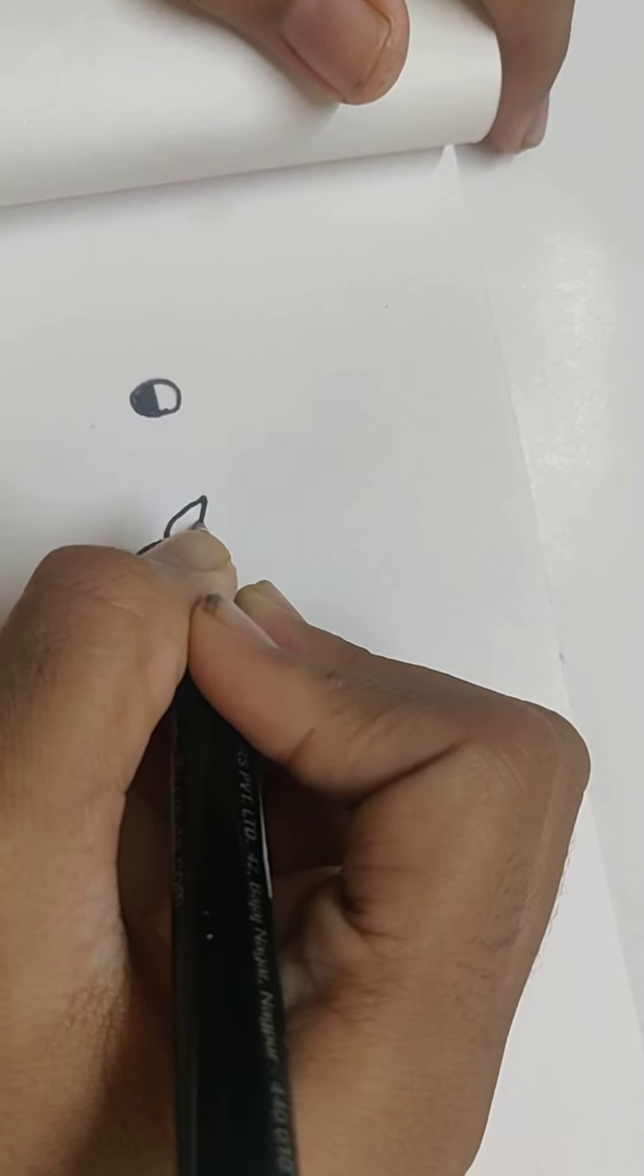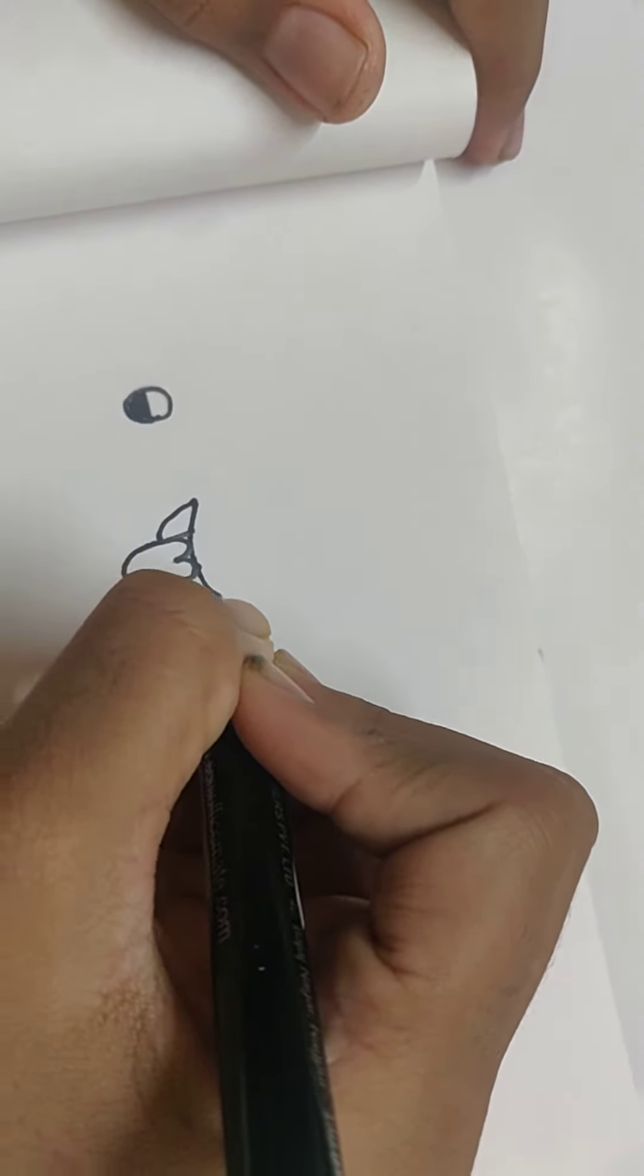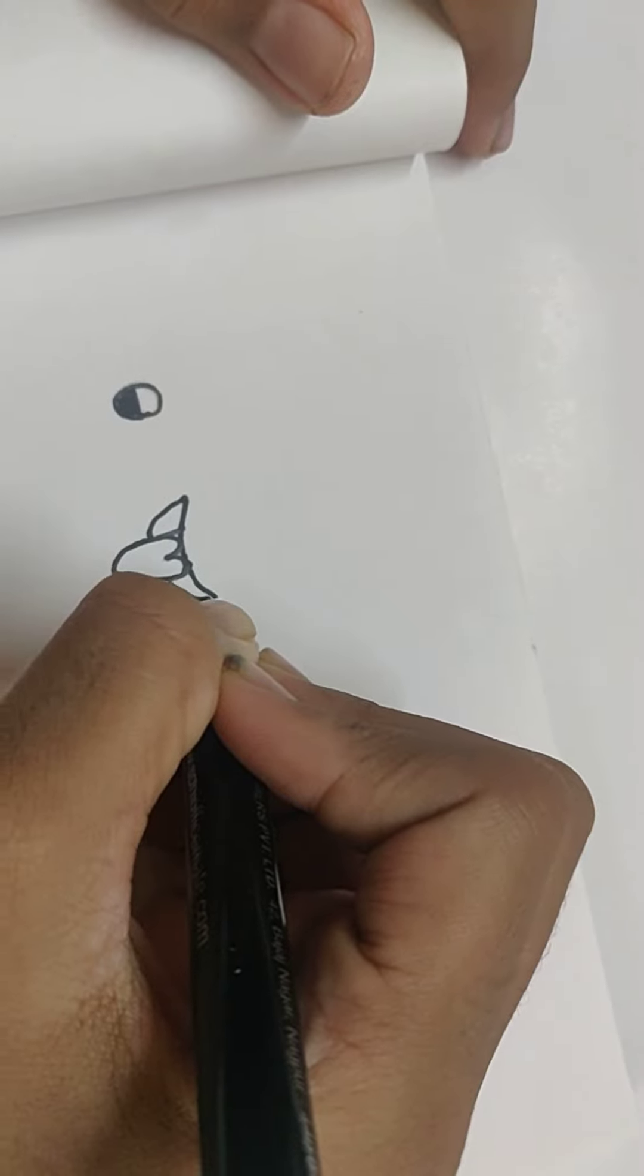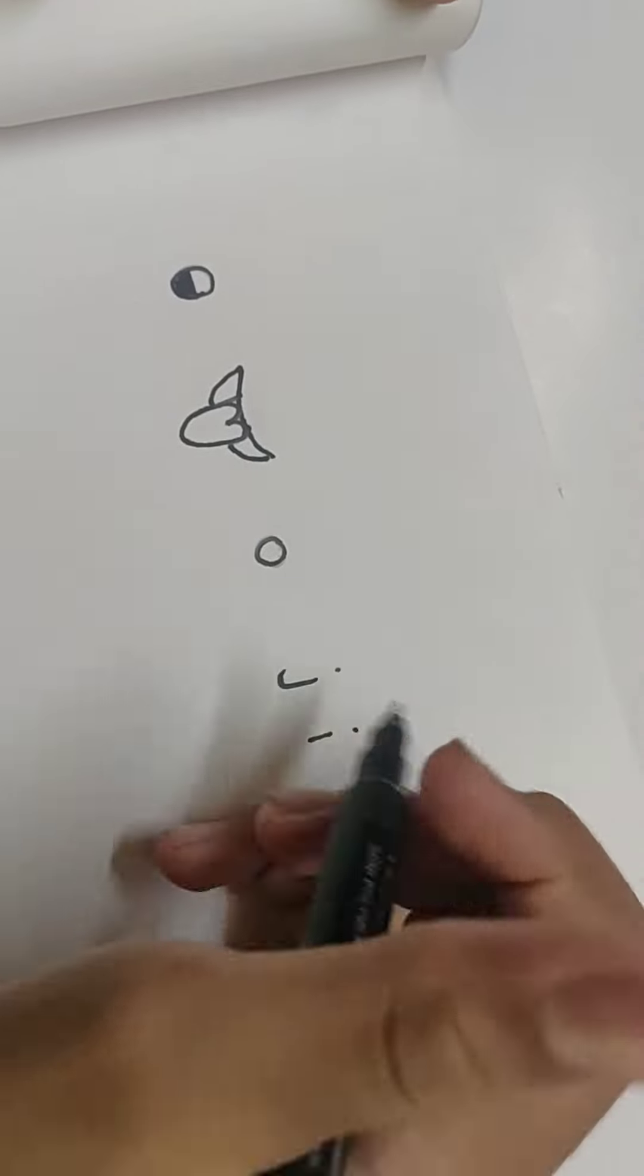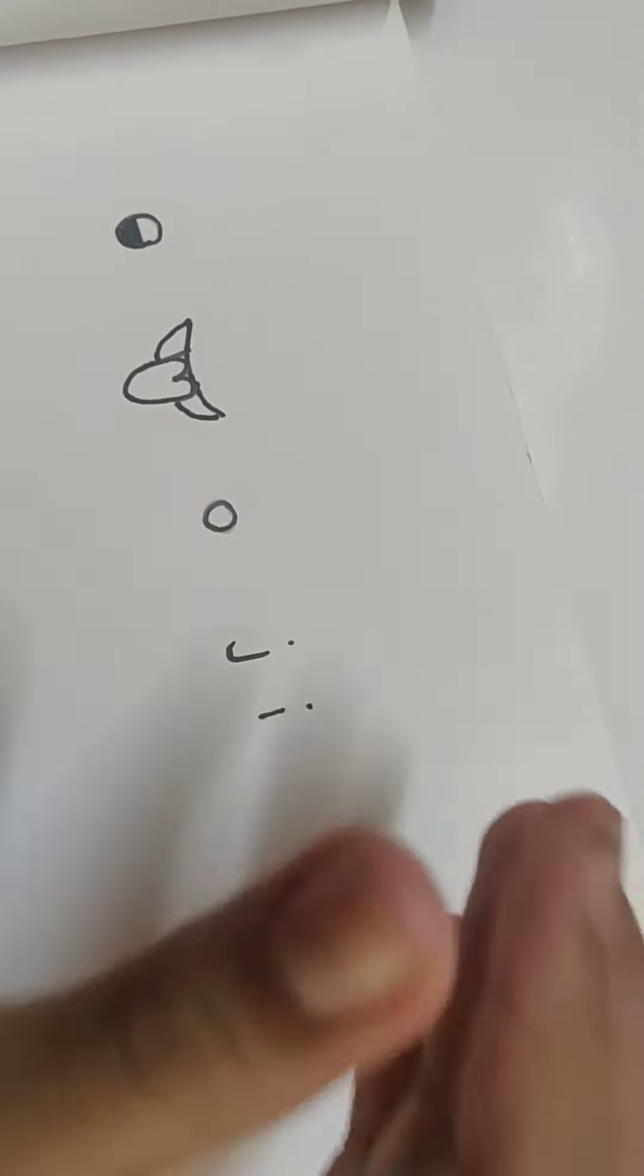This is the thumb. We can draw these circles at last. And now this is going to be the mouth of the last one. This is going to be as if it's winking.